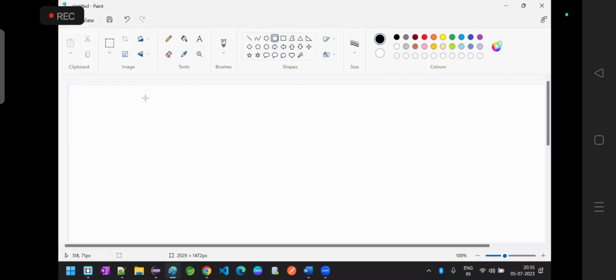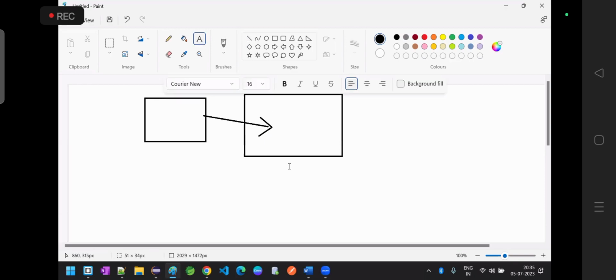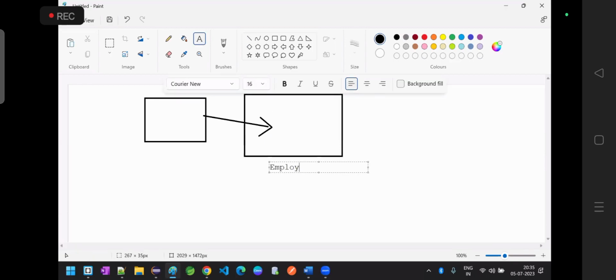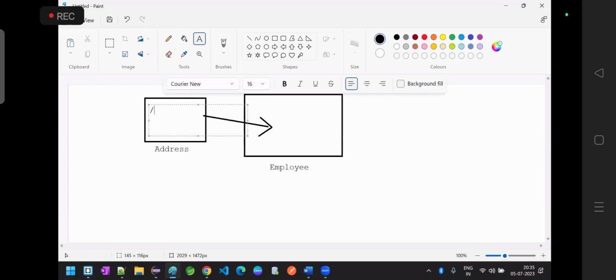So you are going to write an address class, and then you are going to write the employee class. The address class is going to be used as part of the employee class. So it is an employee class, and it is an address class. The address has only primitive data type properties, as well as maybe string. That's all. But when it comes to the employee level, you have primitive property.